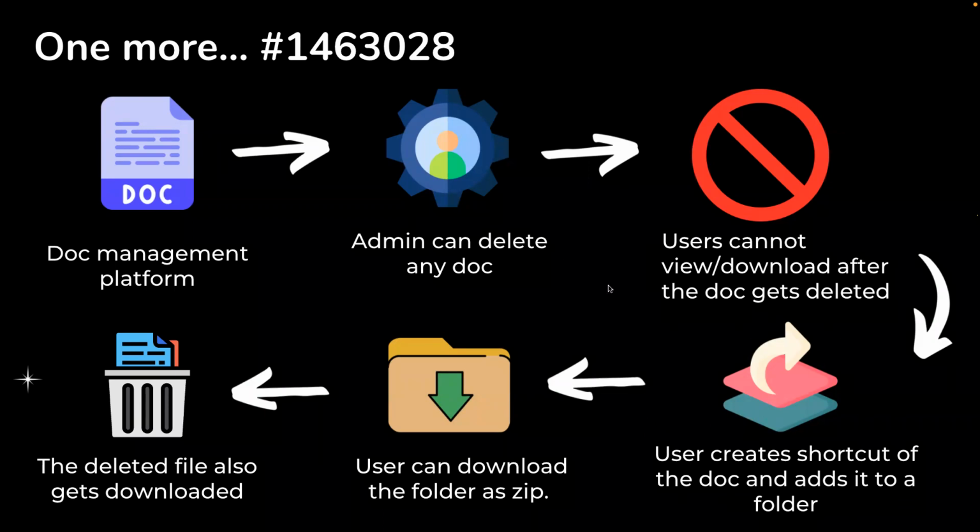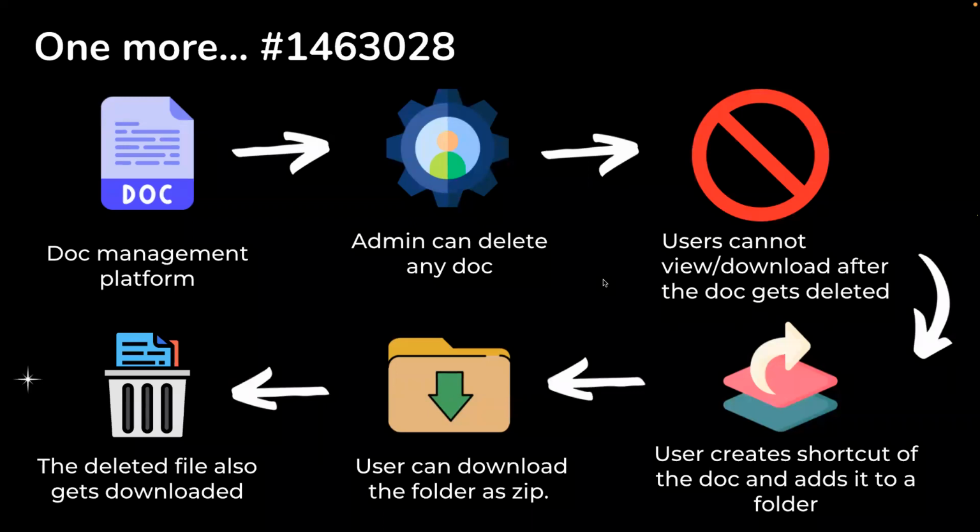So what I did, I just went into my space. From any of the user accounts, I shared that doc with me, and I created a shortcut of that doc in a folder. You can create folders over there, and you can add a shortcut to that particular folder. I created that folder.